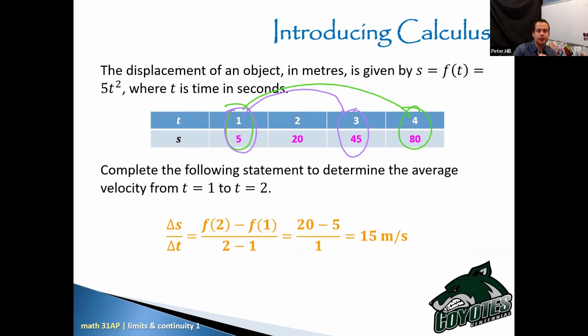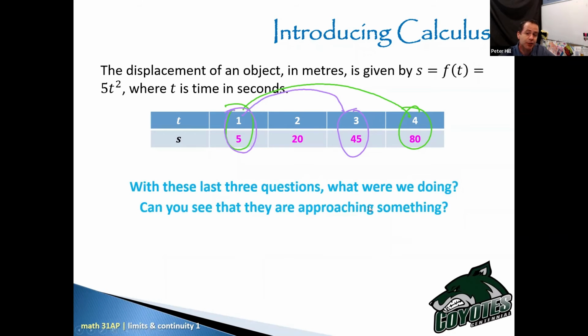What I want you to notice here is I'm approaching 1. I started going from 1 to 4, then I went 1 to 3, then I went 1 to 2. So what I'm doing is taking this point here and approaching 1. My answers then are going to be approaching the slope of the tangent line at 1. Okay, that's the big take-home message, and I'm going to show you this in a couple different ways, so don't stress out if you're sitting there thinking, what? It'll come, okay?